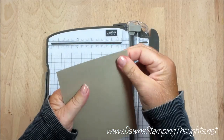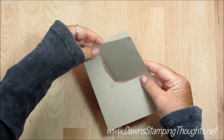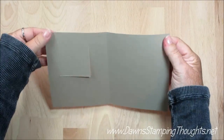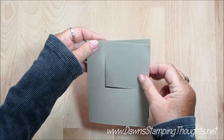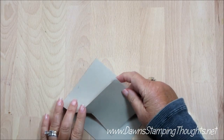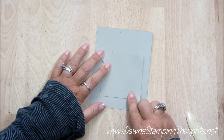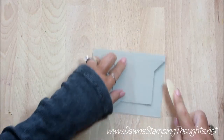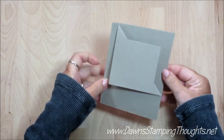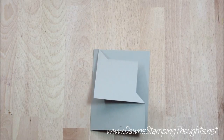We're going to go ahead and fold it in half. Okay, so now we're going to go ahead and fold this. We're not going to score anything. So this is where we did it across the 11 inch side right here. I'm going to fold it in half. And now you're going to just fold this. I'm going to fold it this way. I can see it better. Then you're just going to fold it just like that. And then you're going to make your fold lines really crisp. Okay, and then that's your fold. Isn't it cute?